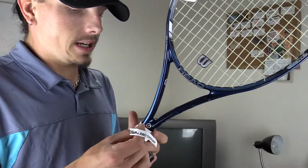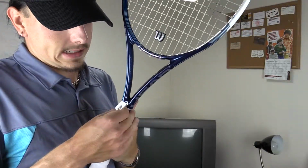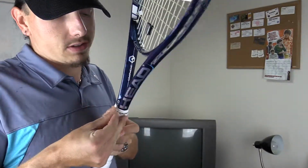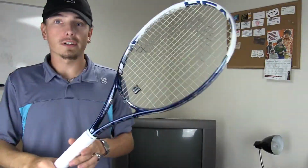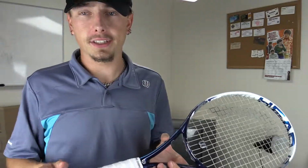And you don't connect it to the racket, you just wrap it around the grip. So don't worry about taping it to the racket, just tape the grip to itself and the grip will stay on. Now, with an actual grip, you tape the top of the grip to the racket, but with an overgrip, you don't. So that is basically it. That's how long it takes.